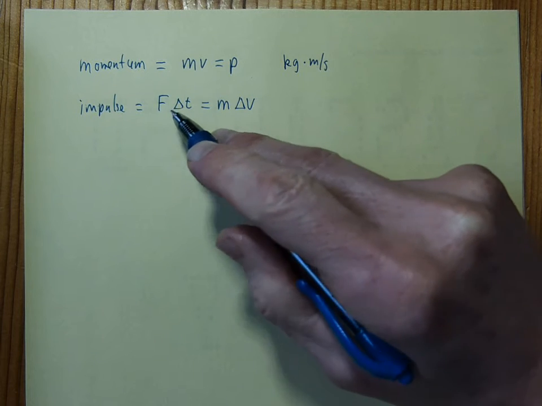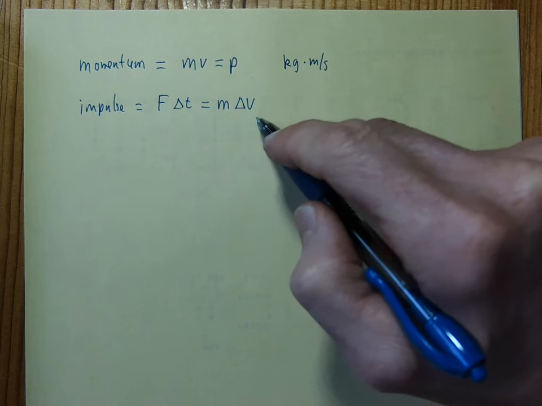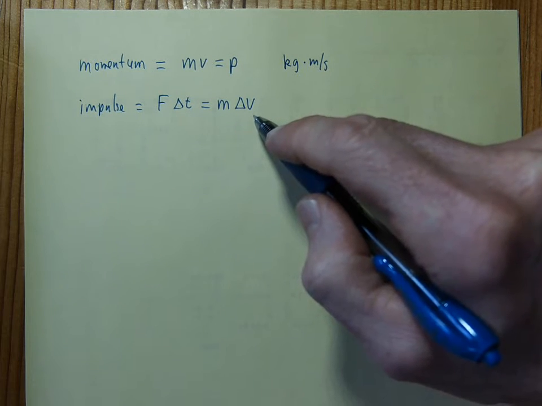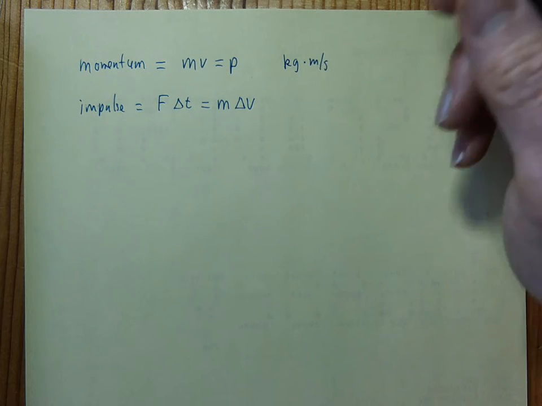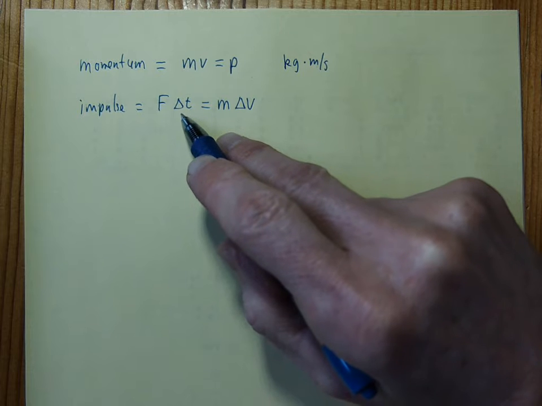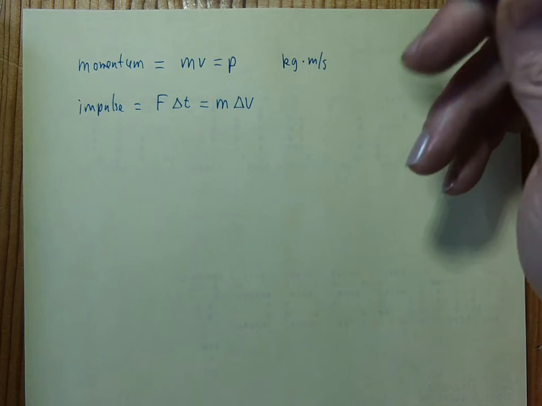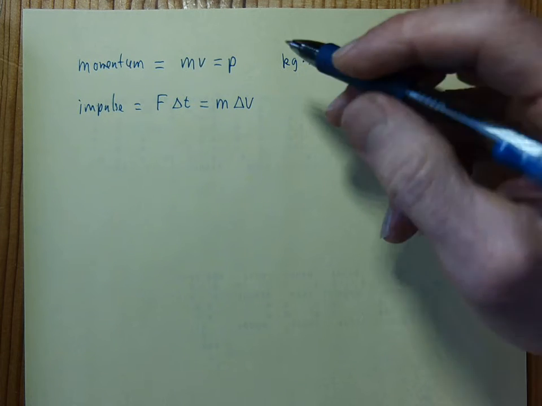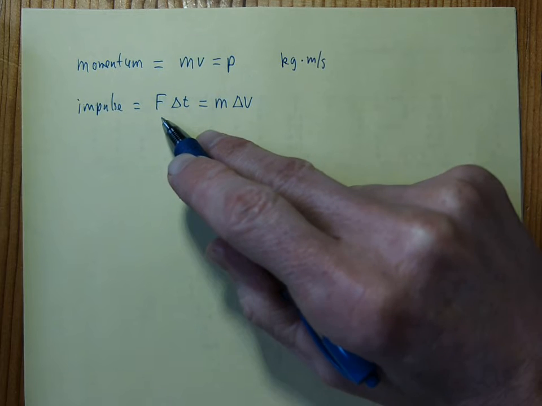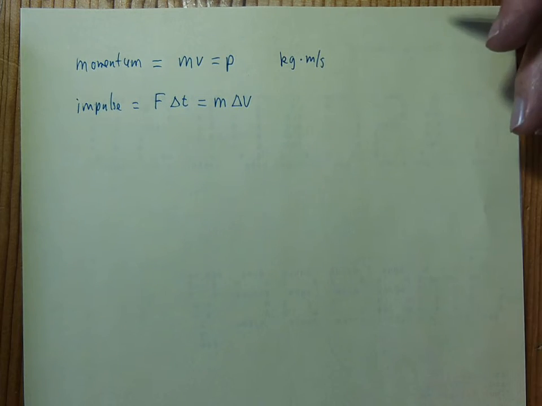You exert a force for a little while. The longer you exert the force, the more the velocity is going to change, right? The longer your engine's on running, the more you're going to speed up. The longer you push someone on a swing, the faster they're going to go. So it makes sense. Force times time you exert the force is mass times its change in velocity. Many times we'll assume it starts from stopped. So if you want how fast it's going to go, how big a force for how long is equal to the momentum that it has.